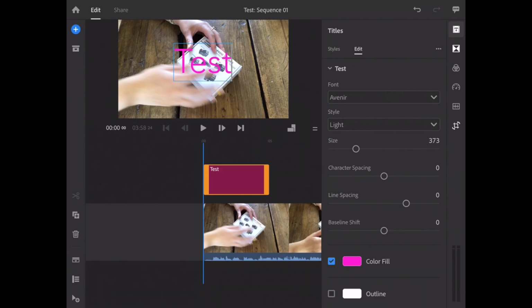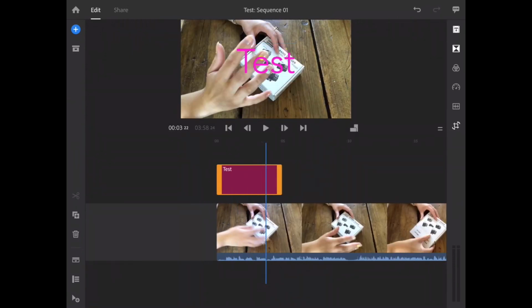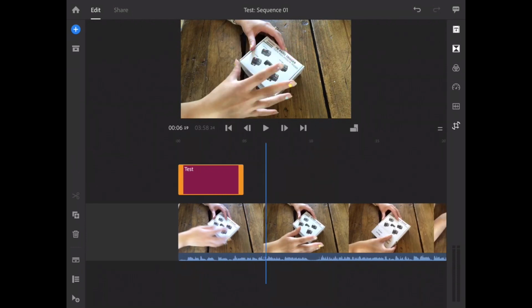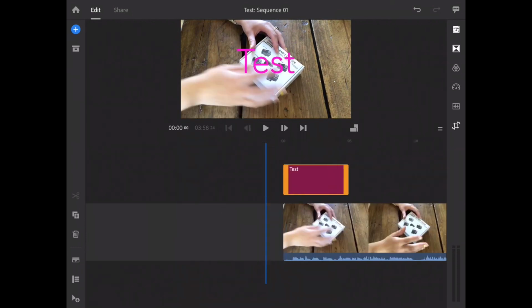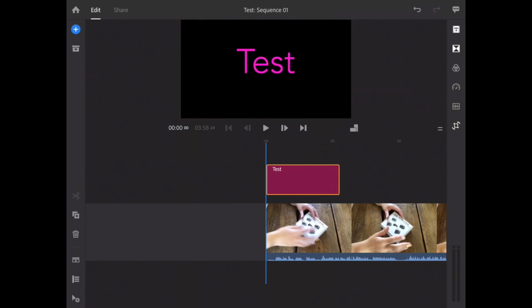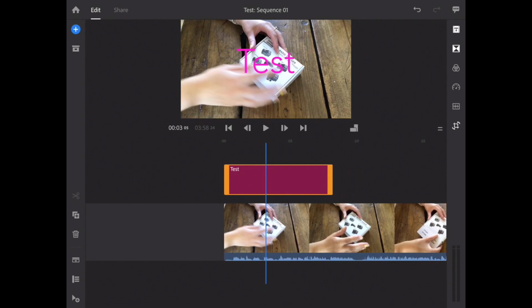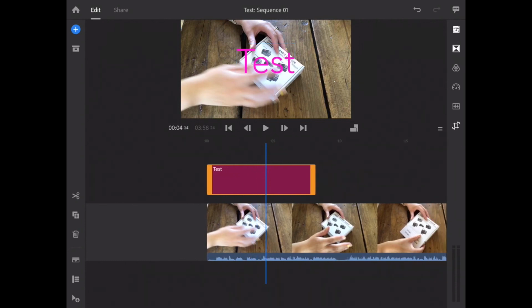So the other thing you might want to do, if we look at the title that we just added. It's 5 seconds long, which isn't too bad actually in the context of my video, but it may be that you want that title to appear for longer or for a shorter period of time, in which case you can literally just stretch it out so that it lasts for longer, or equally you can push that back in so that it's over a shorter period of time.